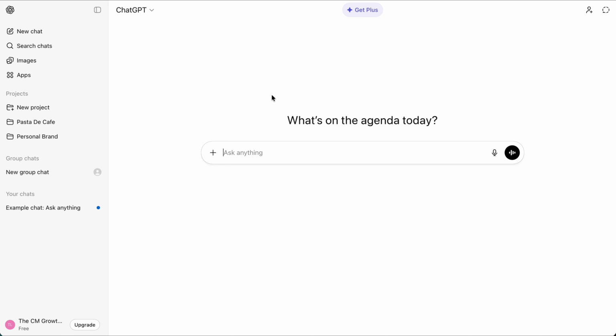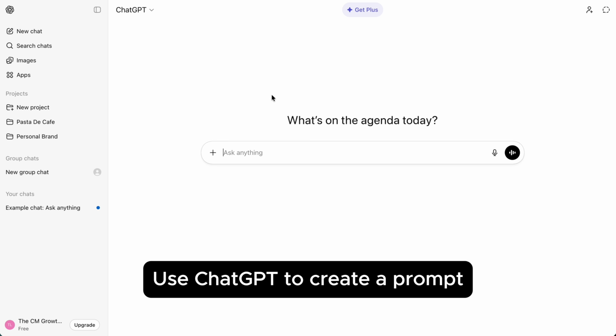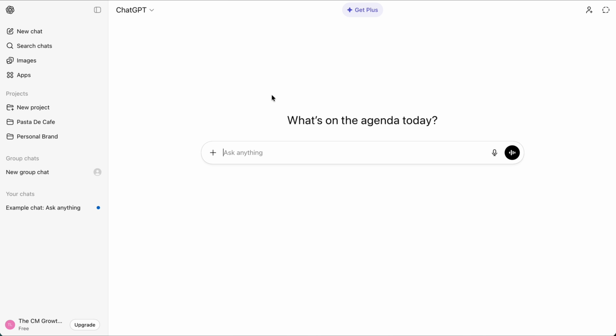Now going back to this page, you can also use ChatGPT to create a prompt. I know it's an AI model that you prompt, but you can prompt it to give you a prompt. So you can simply ask AI that you're trying to build a project with Lovable, or you're trying to build a project on Bolt or Tray or whatever AI model you're using, and that it should create you a prompt, and it's going to do that. So let me show you a typical example.